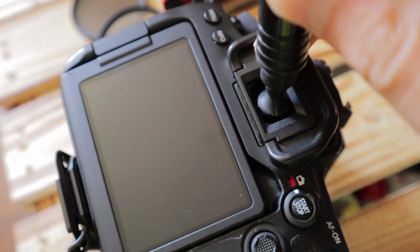On the other side of the pen, we have a soft tip, and not just one soft tip, but two soft tips, a round one and a triangular one, which allows us to clean the lenses more thoroughly. We can even get into the smallest crevices of the camera. It also allows us to get even into the viewfinder, which is so hard to clean. If you ever tried to clean a viewfinder with a microfiber cloth, you know what I'm talking about. So very, very cool. I'm actually super impressed.